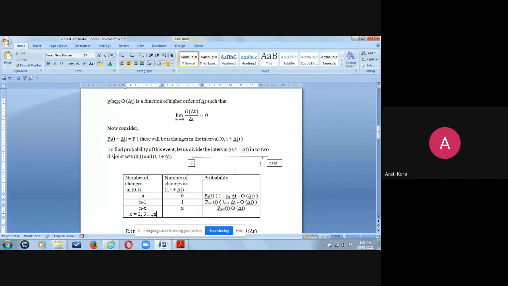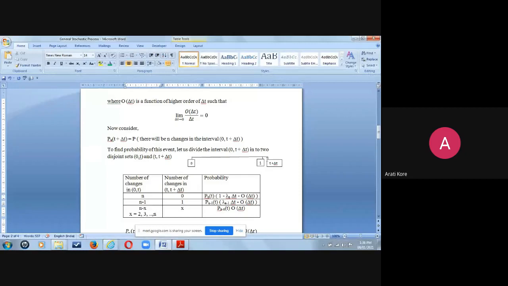Try to understand this. This is very fundamental, because each and every model is dependent on this: how you are listing out the different cases and how you are writing the probability. This is the base. Okay. Let's try to understand this with the example of the share market. If from 8:30 to say 1 o'clock, how many changes are there in the prices of a share?